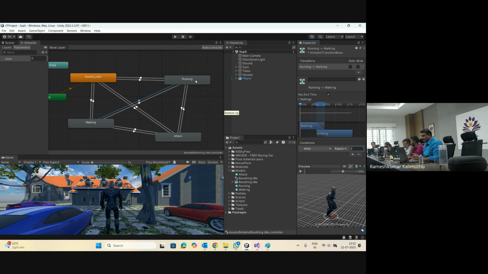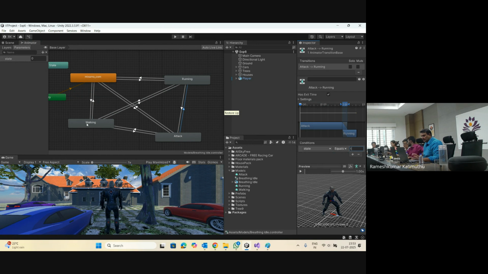Then again walking to running, it should be equals to 1. Then running to attack, it should be equals to 2. Then attack to running, it should be equals to 1.